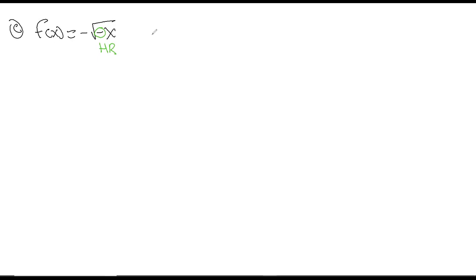But then this negative here has a yellow look on the screen. Is that okay? Vertical reflection. Because this negative, the yellow one, is outside, that's a vertical reflection. The one I have in green is inside, so that's a horizontal reflection. So in other words, this is going to reflect both ways.